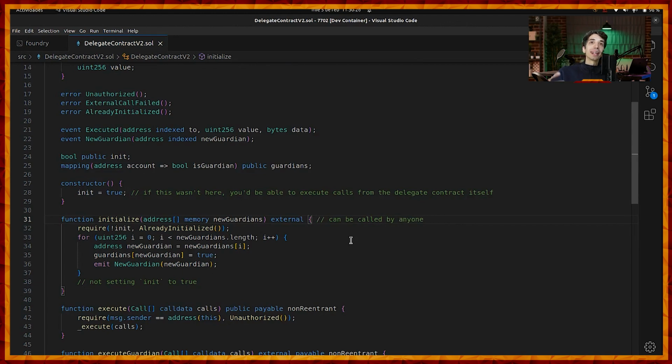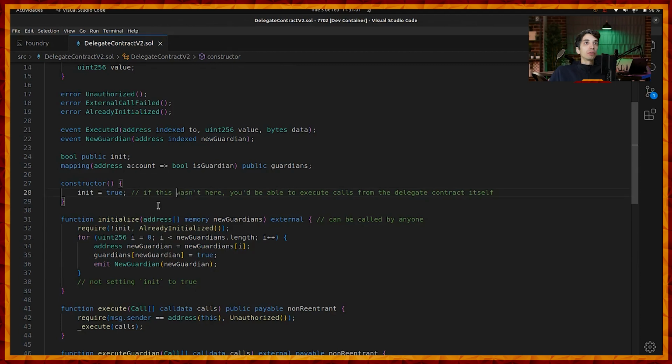Okay, so in next versions we will see how this can actually be solved by including signatures and so forth. But in this case, do be mindful that this can be called by anyone, and also in front running scenarios in which somebody wants to initialize your account maliciously. All right. Do note also that we are setting the guardians. Okay, that's good. So the guardians are actually going to be set on the storage of the account that is delegated into this contract and not on this contract itself.